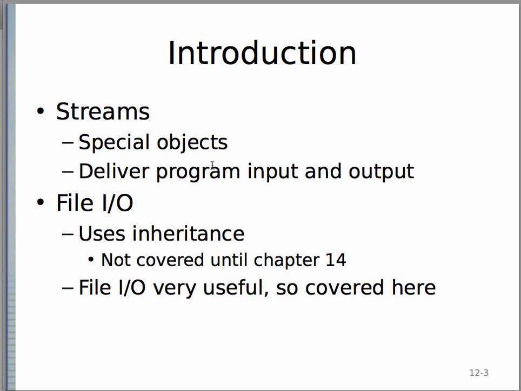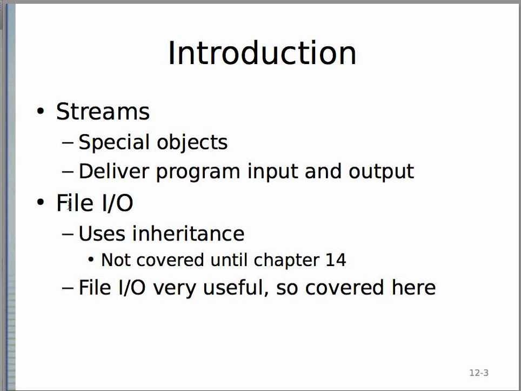The idea is that in C++ we use abstraction. Later on we can look at more of the details of how these things are done, but for now let's treat them as abstract things. You want to think of, let's say, a network connection or a file as something that accepts character input, or something that delivers a stream of characters, and we just want to be able to take that stream and put it into our memory in our program, into a variable or an object. So we want to keep things a little bit more abstract and think about streams as special objects.